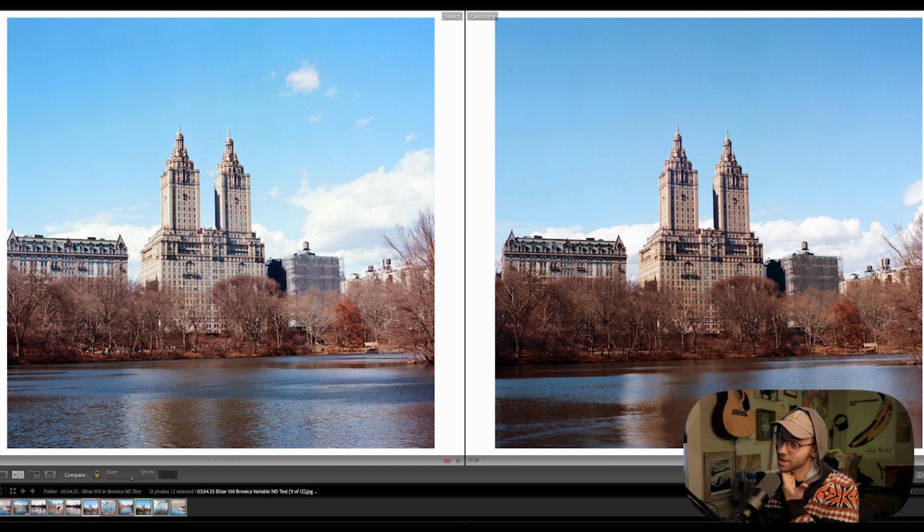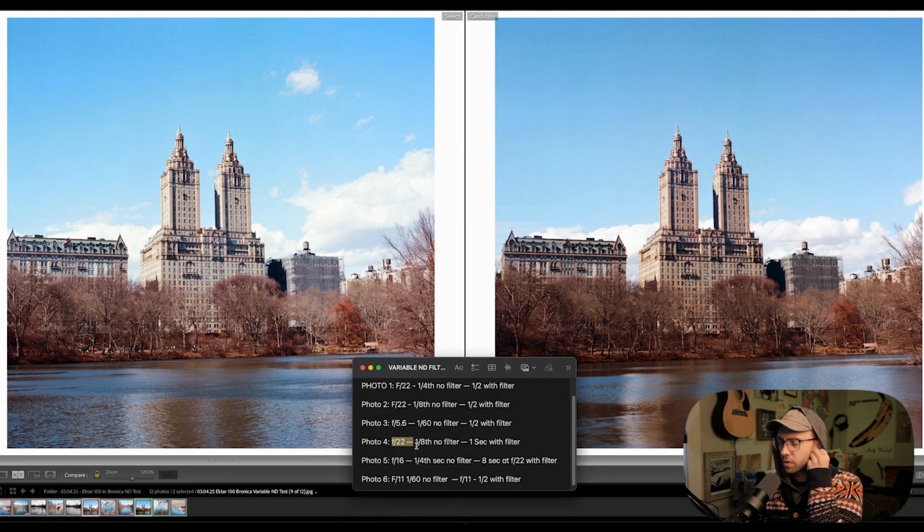So one of the things I probably should have brought up when doing this was reciprocity failure. And I don't know if this is a reciprocity issue, but it does seem like it might be a little bit underexposed, which I think when I went back and watched the footage, I mentioned how it should have been at a half a second, but maybe I went to 1 second or something like that. Let's just do the math real quick because 1/8 to 1 second would be quarter, half a second.